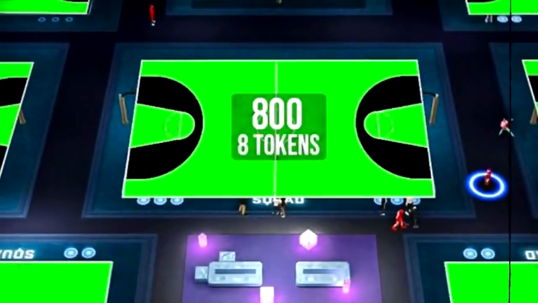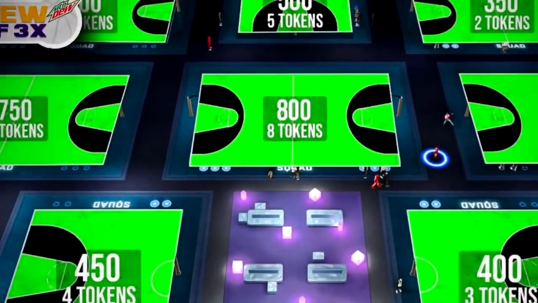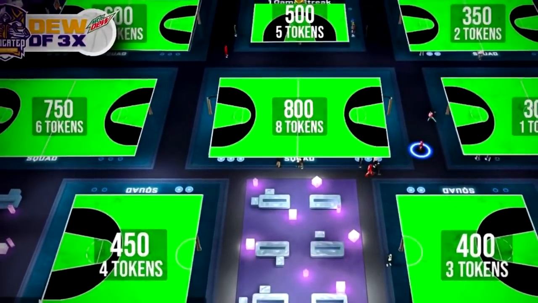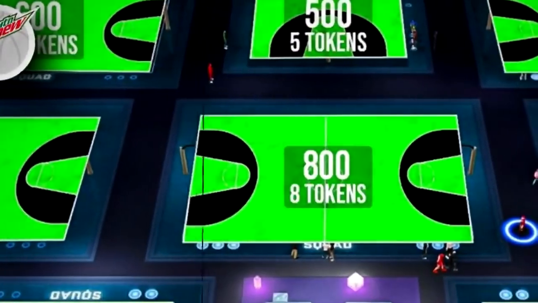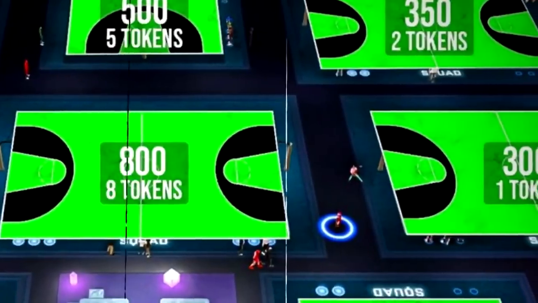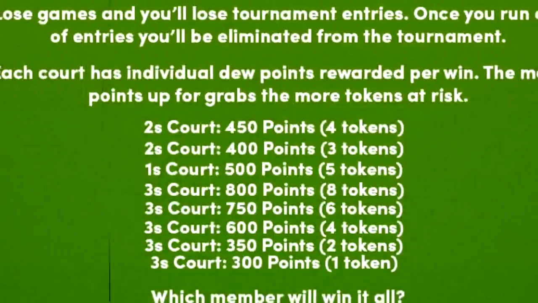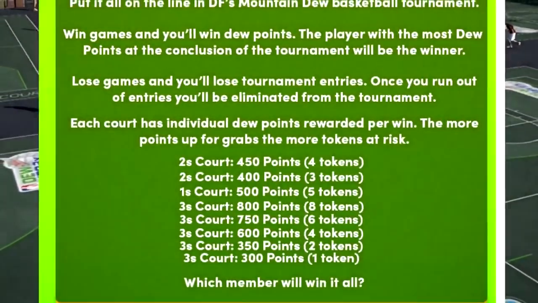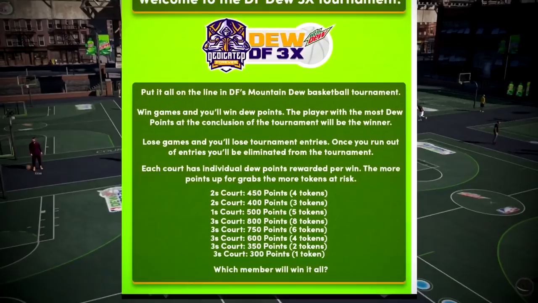Each court in the stage will have a certain amount of dew points awarded per win and a certain amount of tokens to enter the court. You can only lose tokens if you lose the game. Each player will start with 9 tokens and 0 dew points. The first player to 1,800 dew points will win. And then here is a list and a picture of all the courts, showing how many dew points they give and how many tokens they cost.